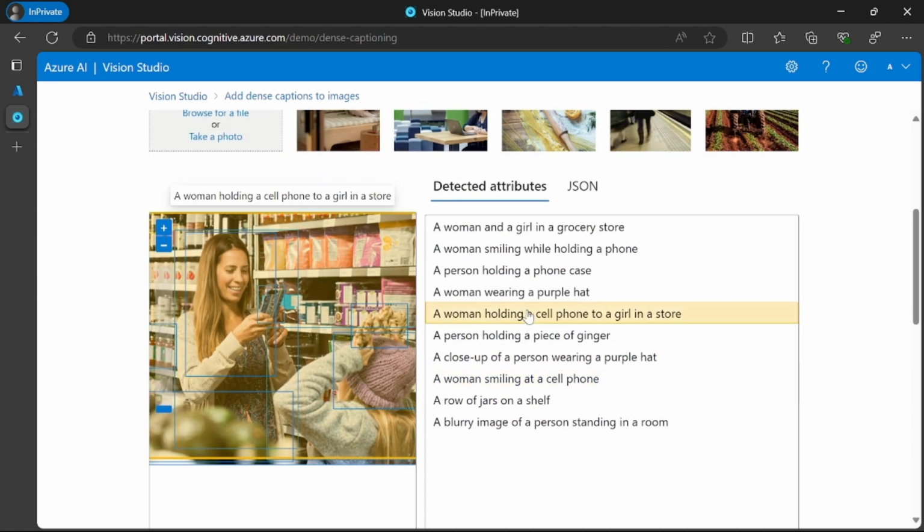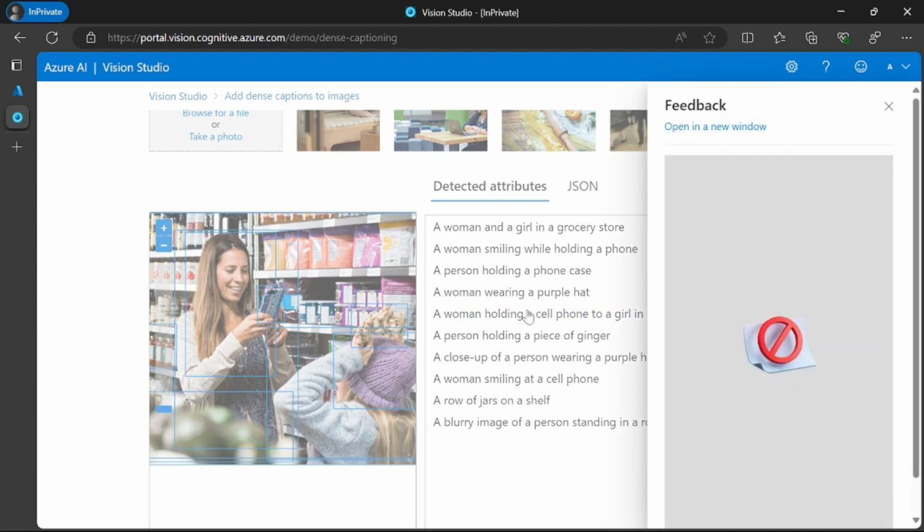So it creates dense captions, which is different from the caption capabilities, and it provides multiple human-readable captions for an image. Each detected object includes a bounding box which defines the pixel coordinates within the image associated with the object.